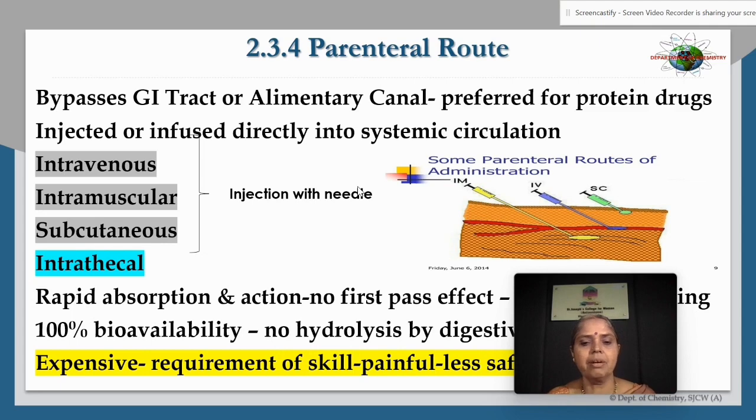Intravenous, as the name itself indicates, means the drug is directly introduced into the veins. This is one particular route that has 100% bioavailability of the drug. If you want to deliver a precise dose of drug to a particular site, the best route is to introduce the drug intravenously. We also know that intravenous medication is given in the form of a drip.